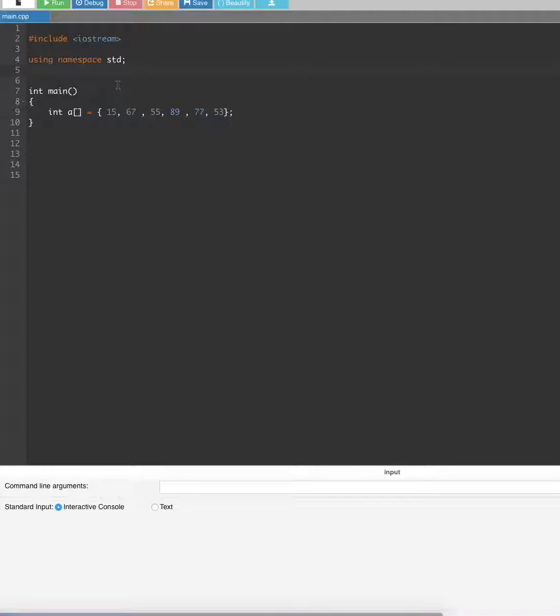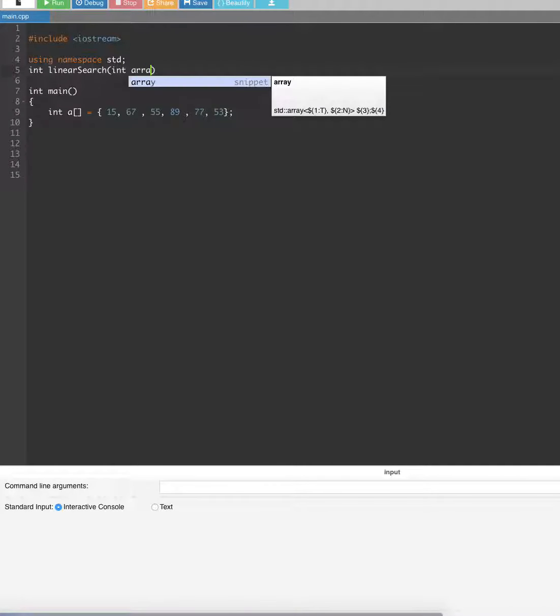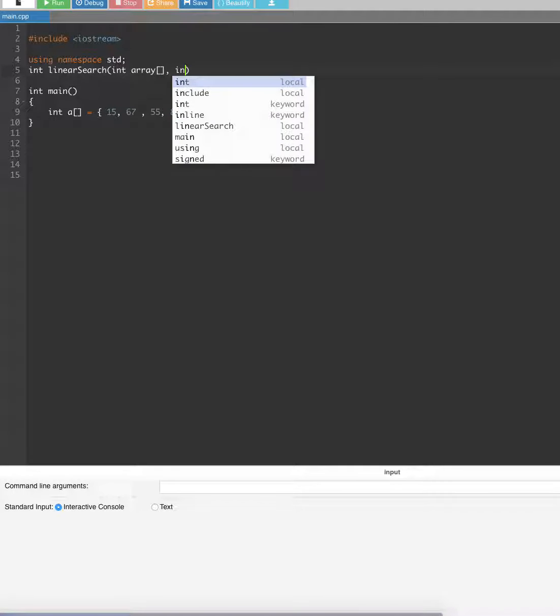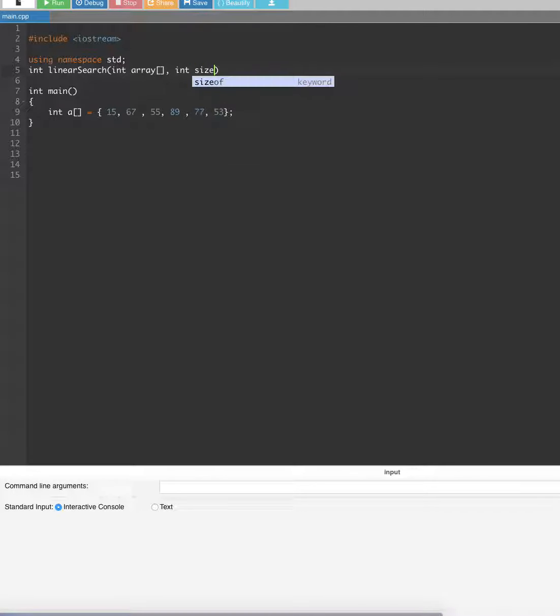So we are going to create a new function called integer linear search. And here we are going to put int array with square brackets, and then int size, and then int search value.